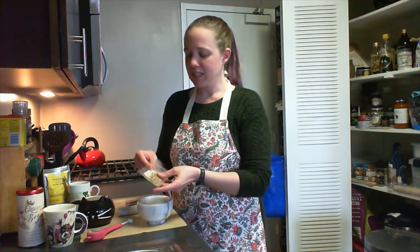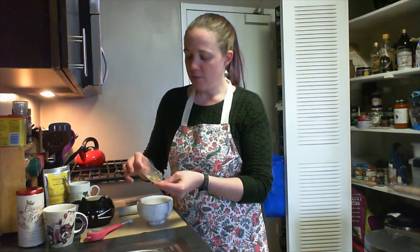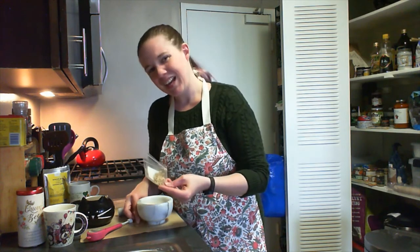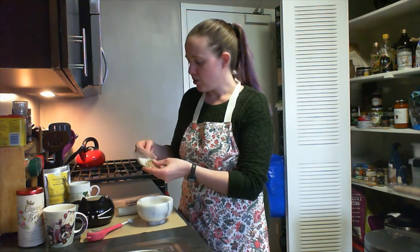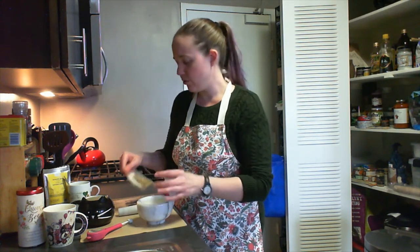You can look up any kinds of flavors you might want to try. So I'm going to put just a little touch of ginger first. The ginger is very difficult to grind, so I will do that one first because the flowers are kind of easy. Ginger is also pretty strong, so I don't need to put a lot in there. Just a few will do.